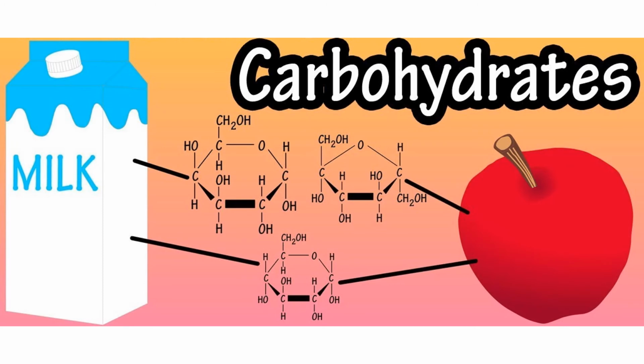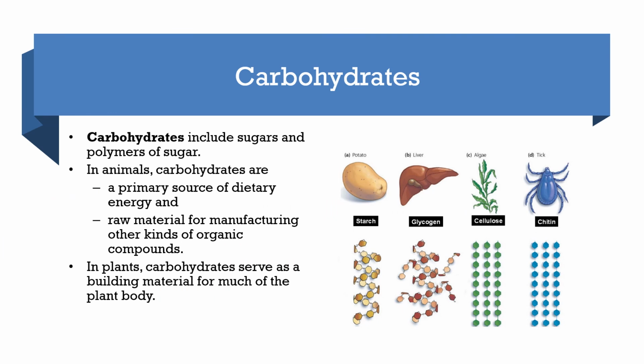We're now going to start going into the 4 different groups of those macromolecules. The first group that we're going to go over is the carbohydrates. The carbohydrates are going to be the sugars. Carbohydrates include both single sugars and polymers of sugars, and I'm going to give you some different names for how we talk about those.